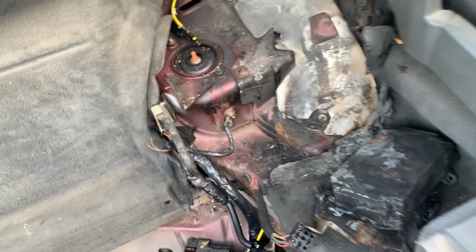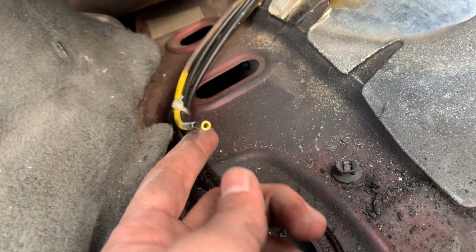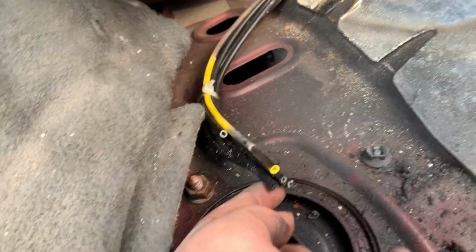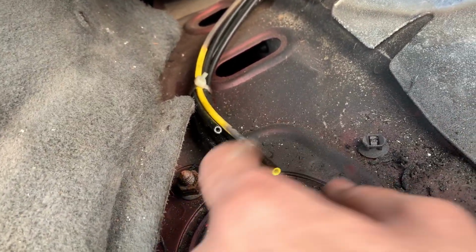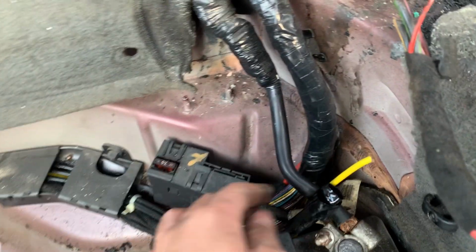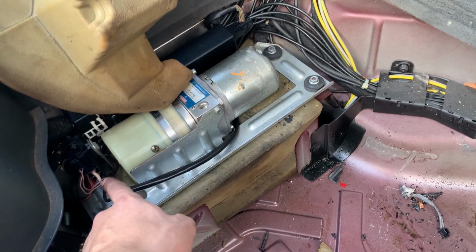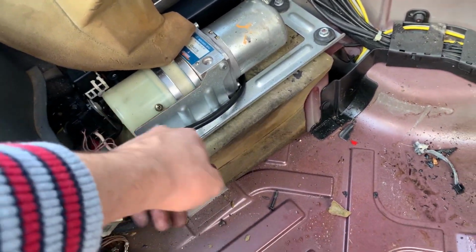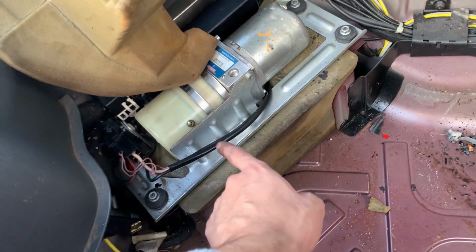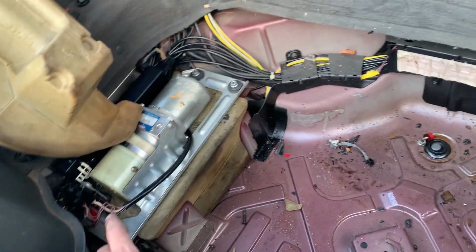Now, right here, as you can see, we have the hydraulic lines and the vacuum lines for the PSE. And either they're burnt or someone just cut them out, which is very weird and odd. But as you can see right here, this is where they connect to, so at least we have a connection. And here we have the hydraulic pump. As you can see, the hydraulic pump is empty, so most of the liquid just spilled out. Yeah, I mean, you can expect it if the lines are tapped.